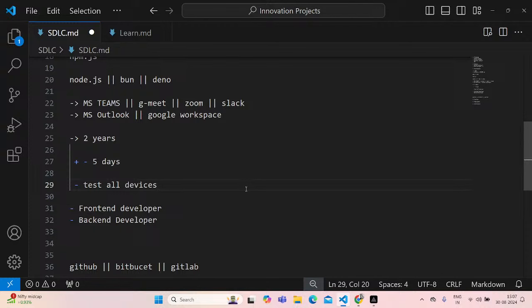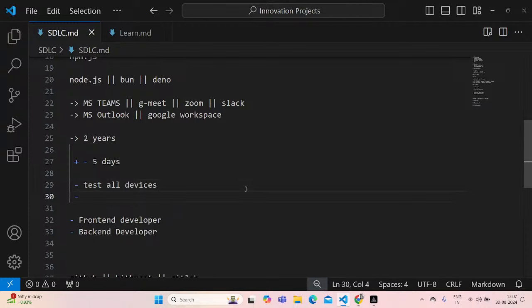Okay, because previously my work experience is different. I worked in a different way, .NET and SharePoint, some different things. So I didn't learn properly the software development life cycle and what we actually need to do. We need to test all that, because the testing team will say, Raghu, this is working in one device, but you forgot to adjust properly in another device.